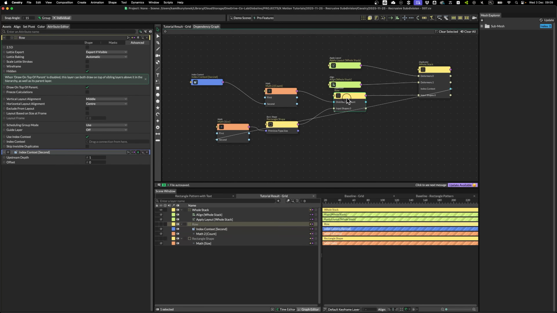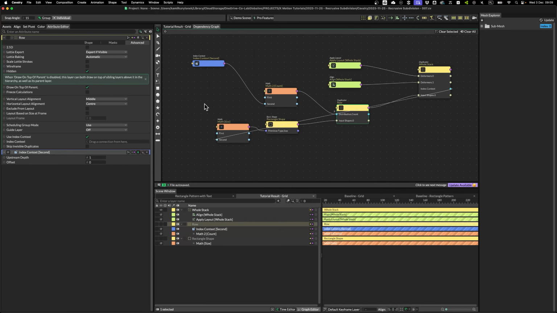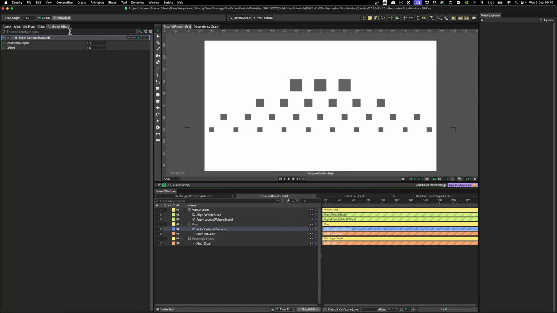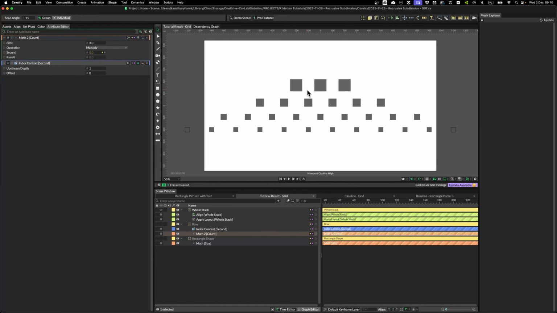And in case of this duplicator, I can use this one layer across multiple math nodes at once. So it's up to you if you want to use a single layer index context, or if you want to link index context from duplicators to specific layers as you need. Going back to our first duplicator, we have math node on the count property, and we are simply multiplying 3 times the index context of the second duplicator, which this duplicator feeds into. And as you might remember, the index starts from 0, so we have to correct that with value plus 1.